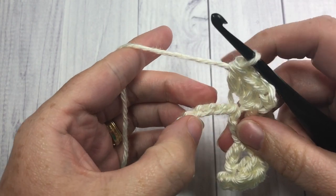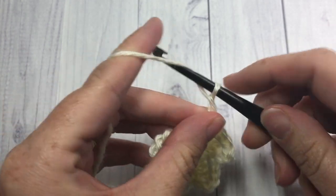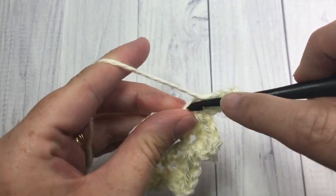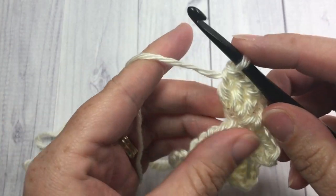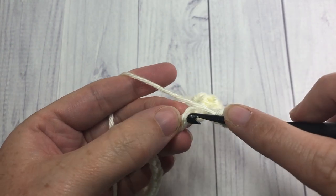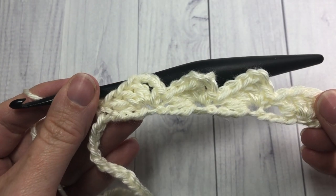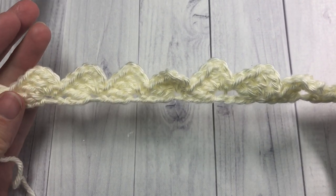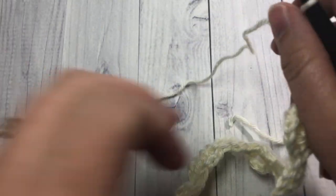skip three chains and single crochet into the next. And repeat, chain three, three double crochet into the same chain, skip three chains, and single crochet into the next stitch. Repeat that all the way across. At the end of row one, you're going to chain four and you're going to turn your work.